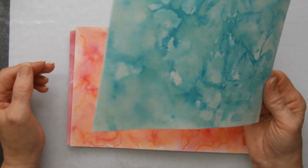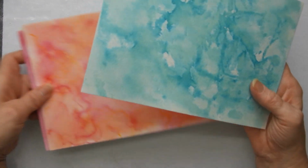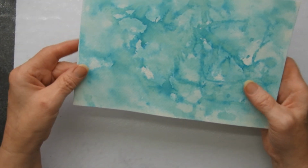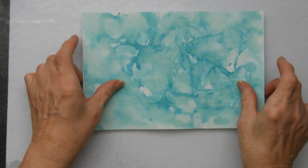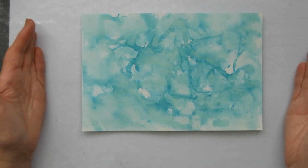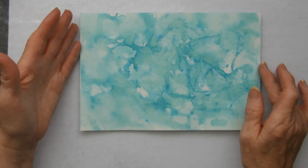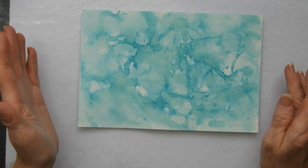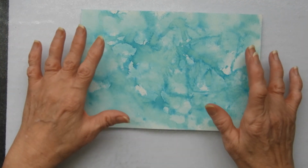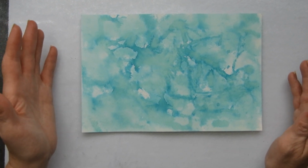Now, one of my tips for watercolour, if you're going to be doing something like this where you need to get something really wet, is to start off with your watercolour paper wet on the wrong side. So you want to make sure this side is as wet as you are going to get this side. Put your wet side down on a non-absorbent surface. A glass worktop saver like I use is ideal. Make this side really wet, and what you'll find is that it will stick to the surface and stay there quite happily without wrinkling up until you have finished doing your background. It's an excellent way of avoiding having to use masking tape.